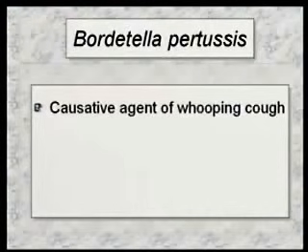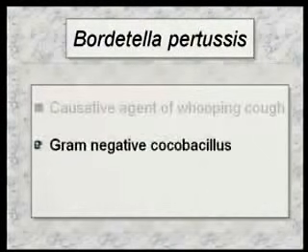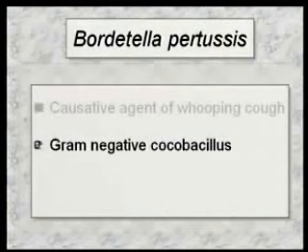Okay, the causative agent for that is Bordetella pertussis, B. pertussis. It's a gram-negative coccobacillus, very small, non-motile, gram-negative organism. And Dr. Fox already told you about gram-negative organisms. One of the characteristics of these organisms is the presence of what? Lipopolysaccharide, endotoxin. And that's one of the pathogenic mechanisms for these organisms as well.